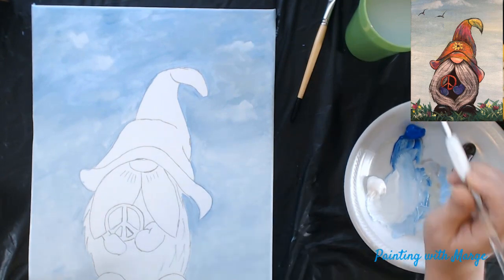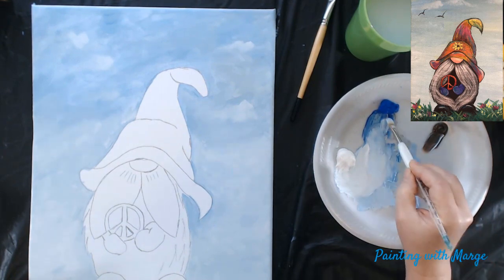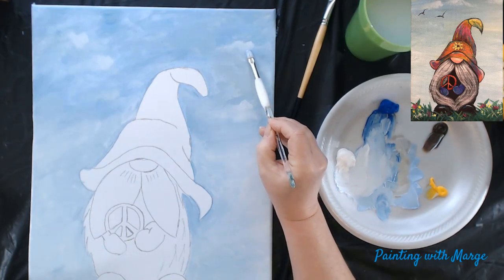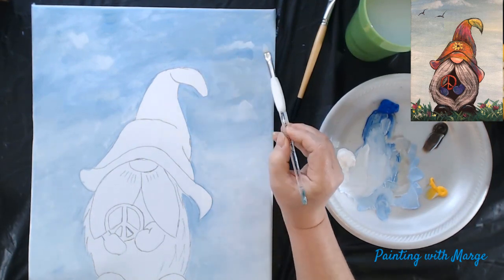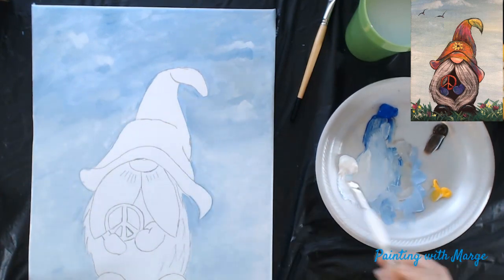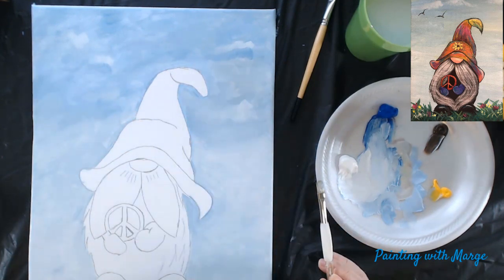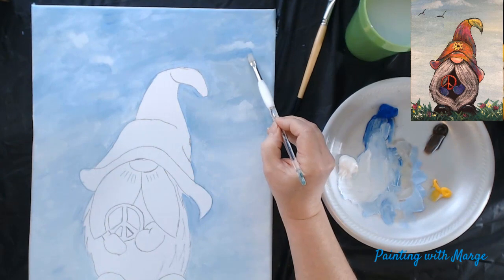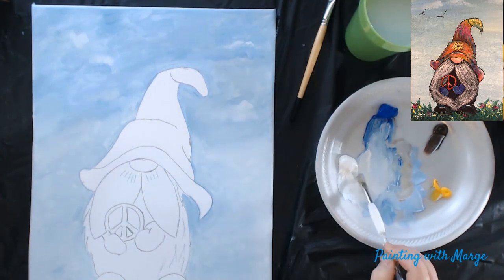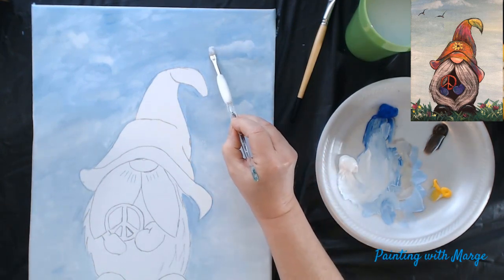So you can take a little bit of your darker color you used for the background, just a little bit. And you can just do a little bit darker under it, just to give the clouds the sense that they're not all white and puffy, because clouds normally aren't, right? You have dark and you have light, where the light hits it the most. And if you lose it, you can always put it back.